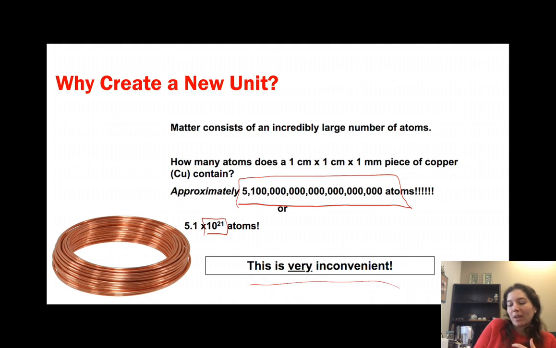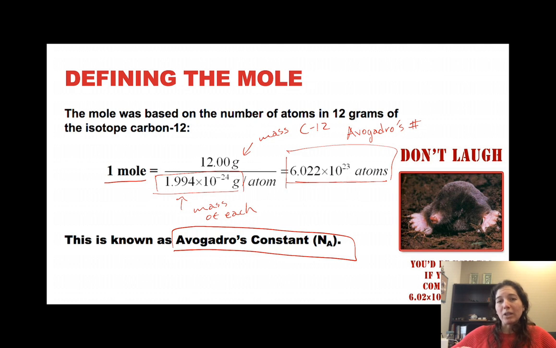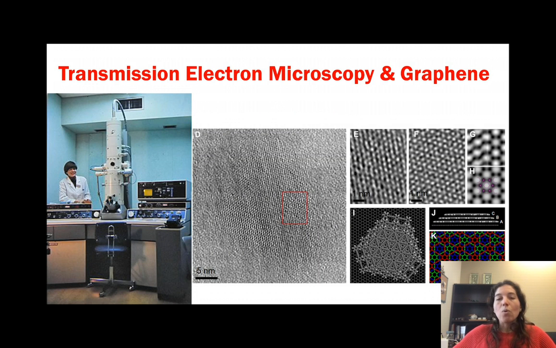So I like to think of it as the egg carton. If you think about eggs in an egg carton, I'm bad at drawing. Anyways, here's our little egg carton. And our mole is the carton, and the atoms are inside here. So the mole is containing all of these atoms. The main reason we use the mole is because matter is really small, and that means in a small sample of it, there's a lot of it. And so these numbers are either really big or really small, and we need a good way to describe them.